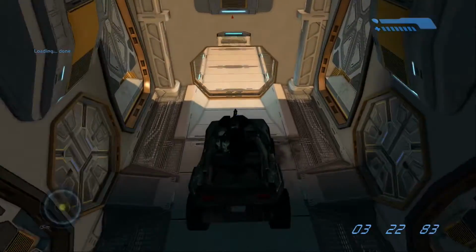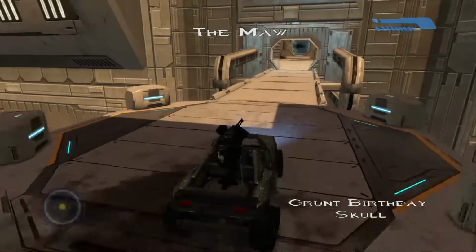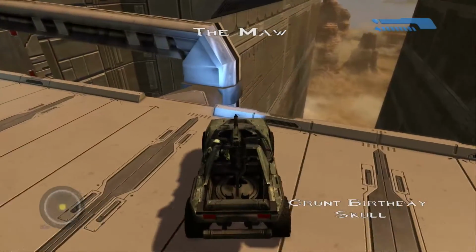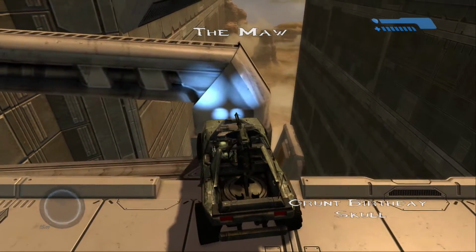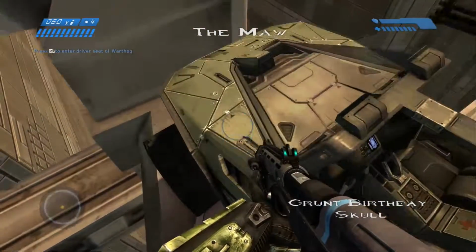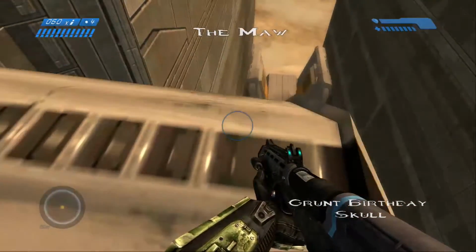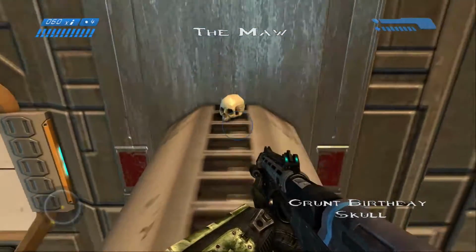Alright, on the last mission, once you come to this bridge, to get the last skull, you're going to want to come up to this far right side, and on solo, you can either grenade jump it, or you can just plant the Warthog right there by the edge and jump off of it. But once you come up here, then your last skull is going to be right there.